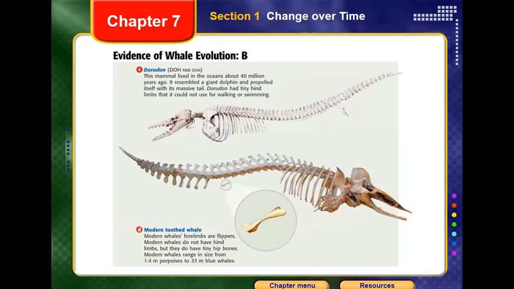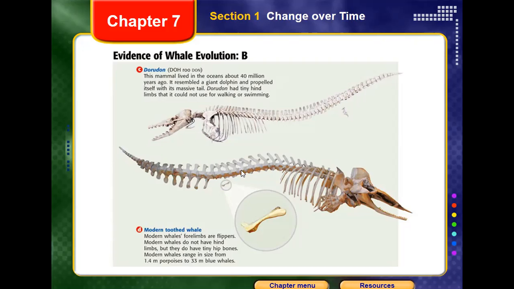Then later, after 40 million years, just 9 million years later, we find here a new shape. It still has approximately the same skull structure, but we observe that the back limb somehow disappeared and turned into small tiny bones. The forelimb also changed, turning into something like flippers. And we have a massive tail now. So these changes happened.